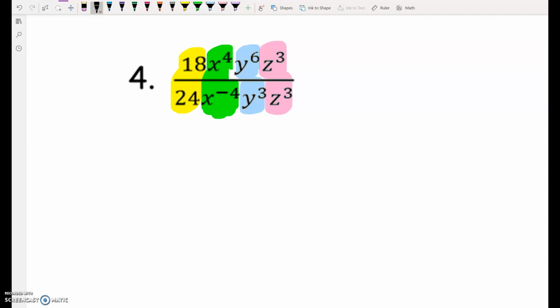A lot of people get these properties of exponents stuck into their head, and then they start to use those properties for everything, so they try to subtract 18 minus 24. This is not... 18 and 24 are not exponents. They are actual numbers. So this is the fraction 18/24. You can take 18/24 in your calculator and simplify it if you want to.